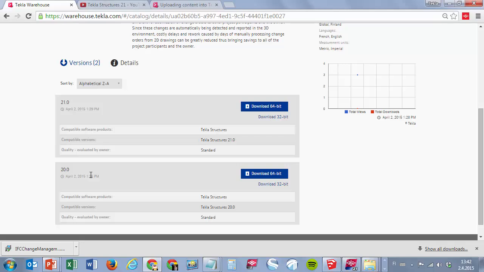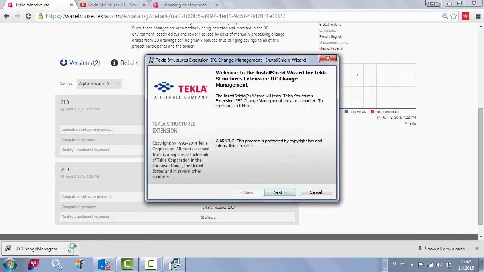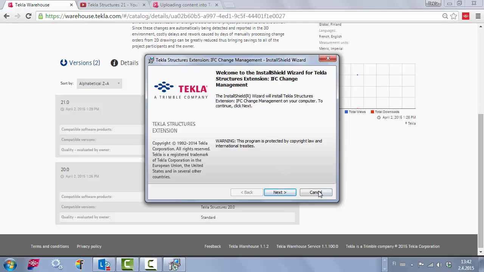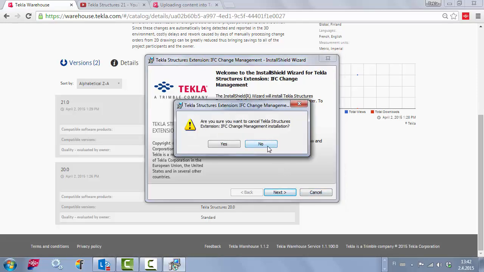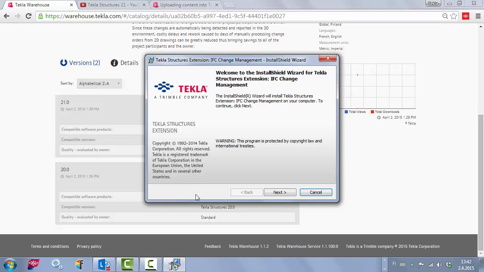So it depends on what the application is and what the installer does, how this behaves and so forth. If I start this installation, then it'll guide me through the normal extension installation for this tool. I won't install it now though, because this test worked okay. It downloaded the file, and that's what Tekla Warehouse does. It distributes the files.